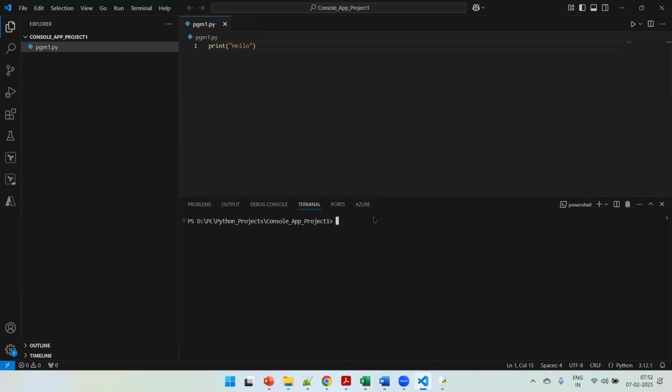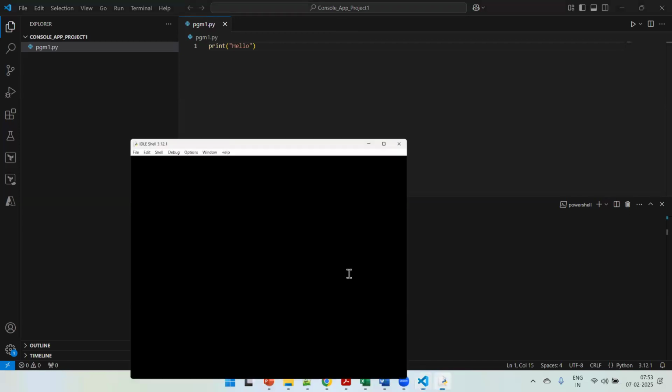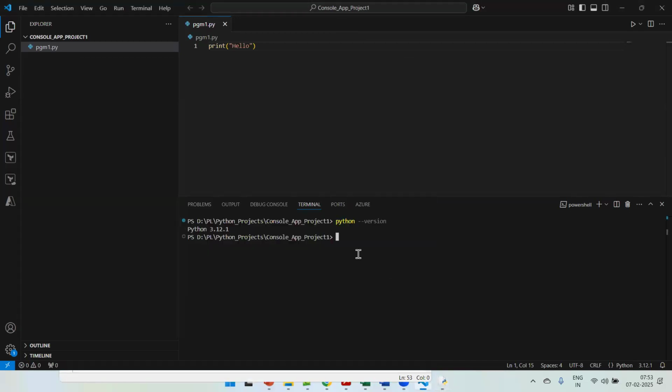See, when I execute python followed by the version option, I can see the Python version here. So using these Python CLI commands, we can interact with Python. It is the same as how you use your IDLE for managing your Python commands. So in just a single user interface, I can prepare my code and test my code. That is possible. Correct?